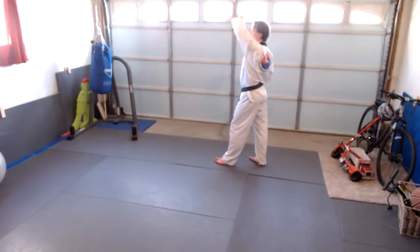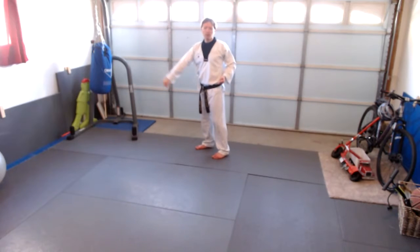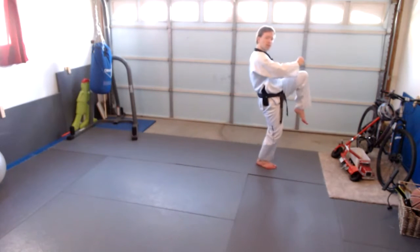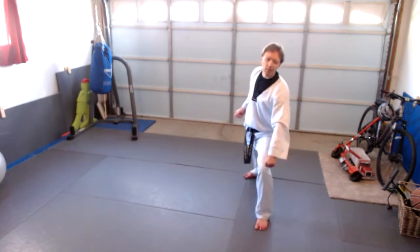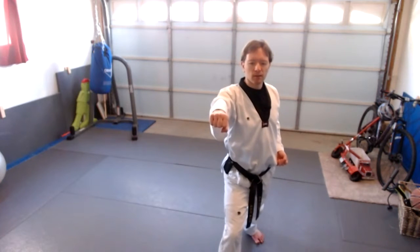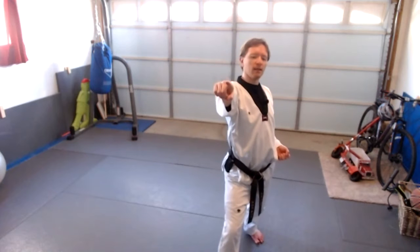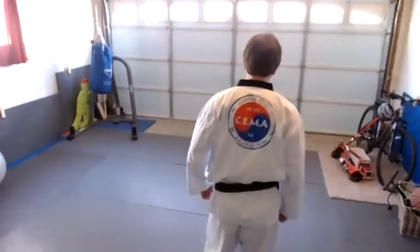Step up, turn, that one is a high block. Back foot kicks, head height, same side punches. Walk backwards, high block again. Back foot kicks, same side punches. Now you've got a string tied from under your foot, swing it back, front stance, down block, going back where you started, so going away from me. Front stance, punch. Last move is, if you're punching, if you can see me, then you're facing the wrong direction. You want to end going away from me. And then, bottle, open, turn, step backwards, Chunbi.